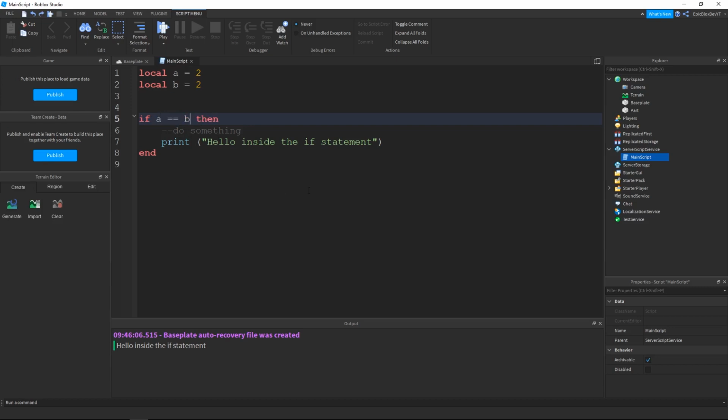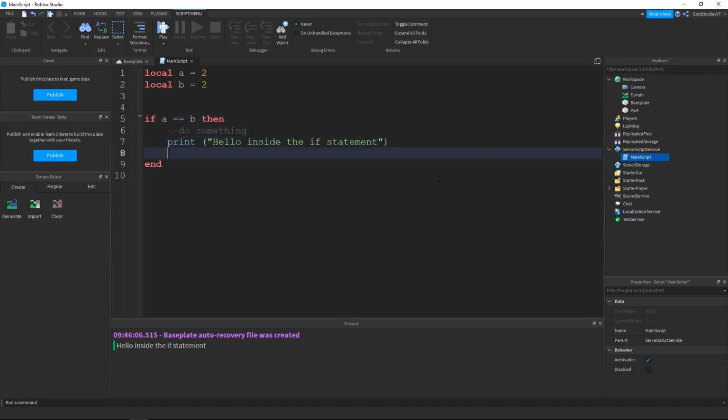If a equals b, we're going to do something. Let's do an else. Else, we're going to do something else.